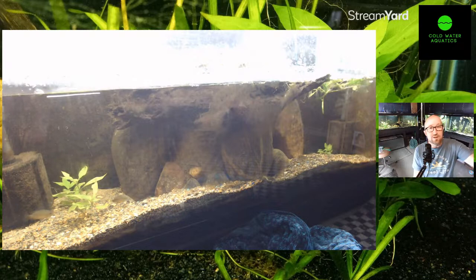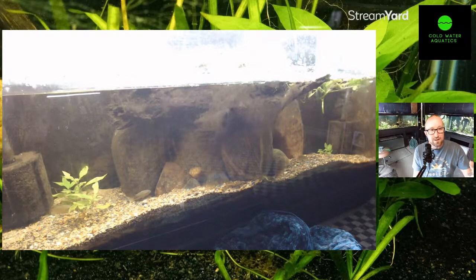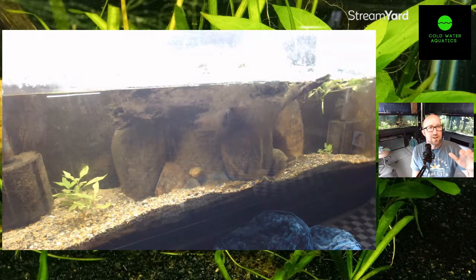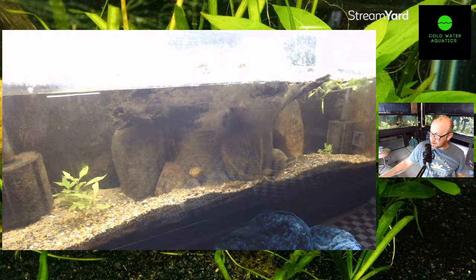The few of you guys that are here, take a guess how many fish you think are in this tank, and we'll see. I don't know. I feel like there's, well, I don't know if I want to say, because it might skew your guys' guesses. Take a guess right now, guys. Put it in the chat. How many fish do you think are in this tank before you get into the video? Or if you're watching this in the comments later on, put a comment there too. But I feel like there's going to be a decent amount of fish in here. You just can't see them because they're all up in these rocks. But we're about to find out.